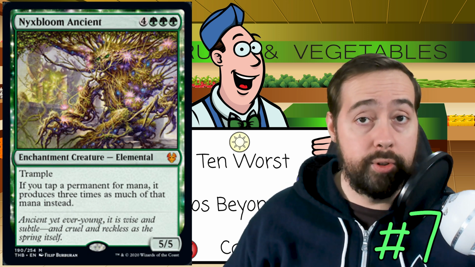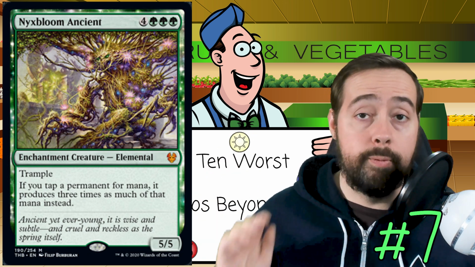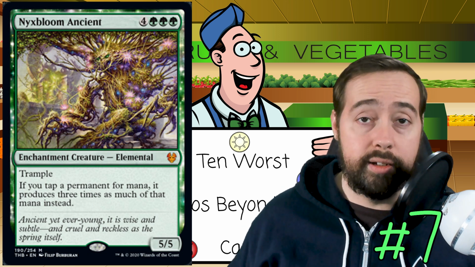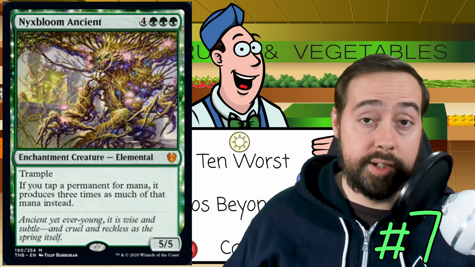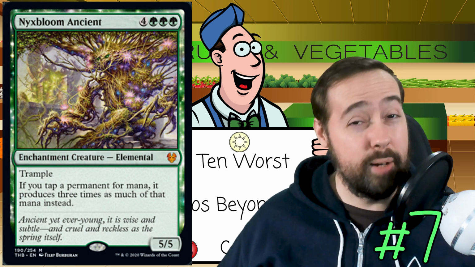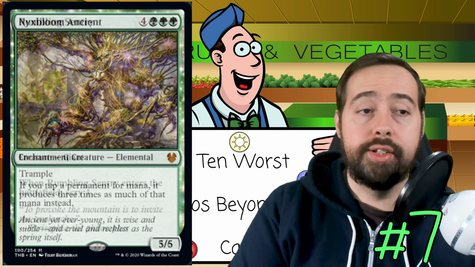A 5/5 trample is pretty darn good, but your 7-drops need to be ending the game very, very soon. And this one's just not doing that. So in limited, you should probably never be playing this card. There may be some value attached to this card, so you might be picking it for value, but you shouldn't be playing it. Up next at number 6 is Rumbling Sentry.